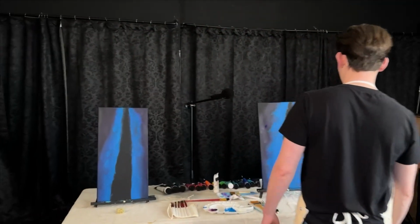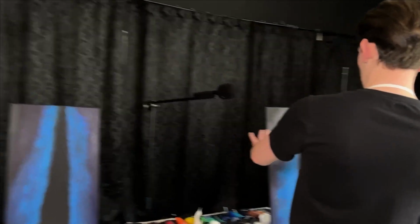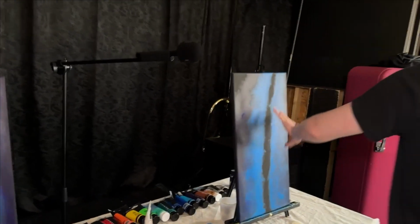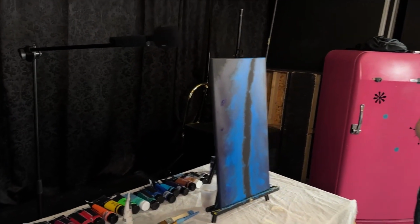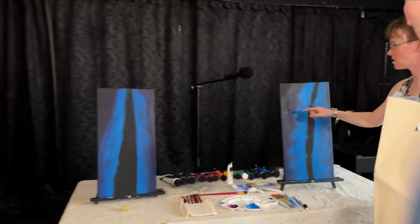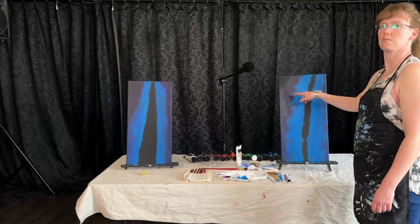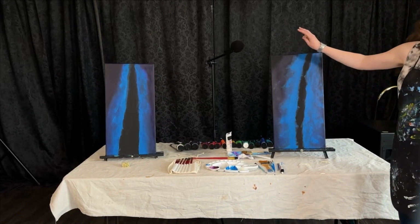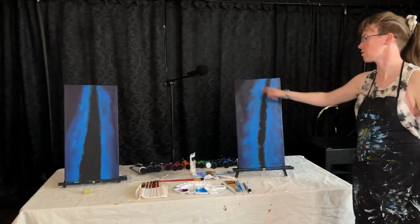Okay. Yeah. Oh, wow. Very, very small hints of the purple. I can see it vary on this side. Yeah. Lots of blending in there as well. And it's also because it's so dark, even after mixing it with white. And when you dilute it and spread it with water, it makes the pigments translucent and just spreads it across the canvas.